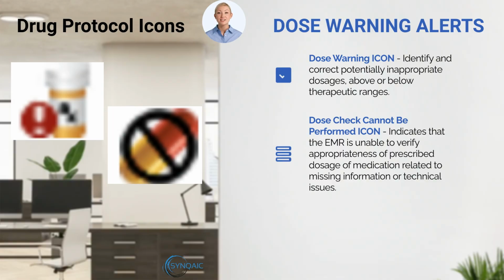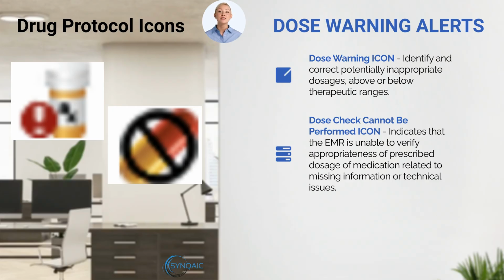For healthcare providers, encountering the dose check cannot be performed icon necessitates a shift to manual review and verification of the dosage. Providers must meticulously assess the available patient information to ensure the safety and appropriateness of the prescribed medication dosage. This involves verifying that all necessary patient details are accurately entered into the system and consulting external clinical guidelines or pharmacological references to determine the correct dosage.